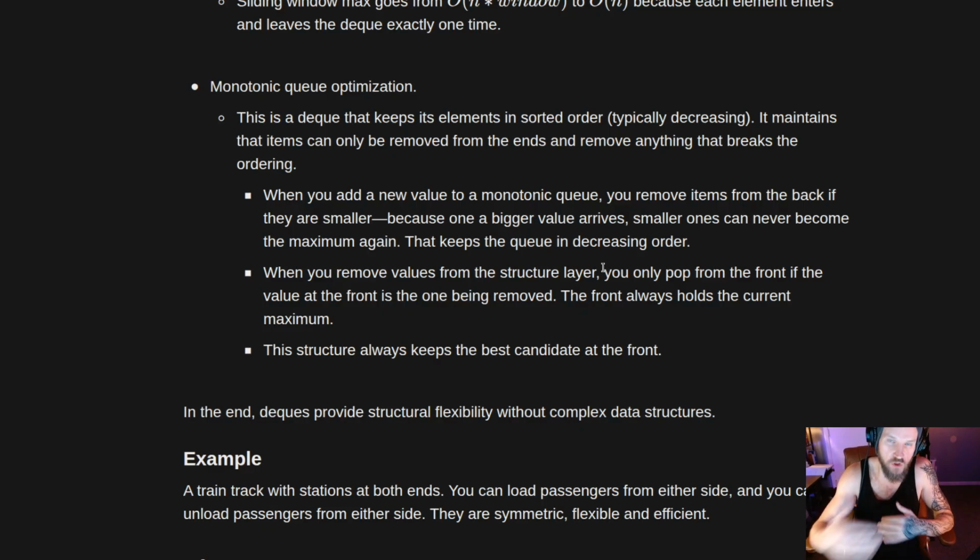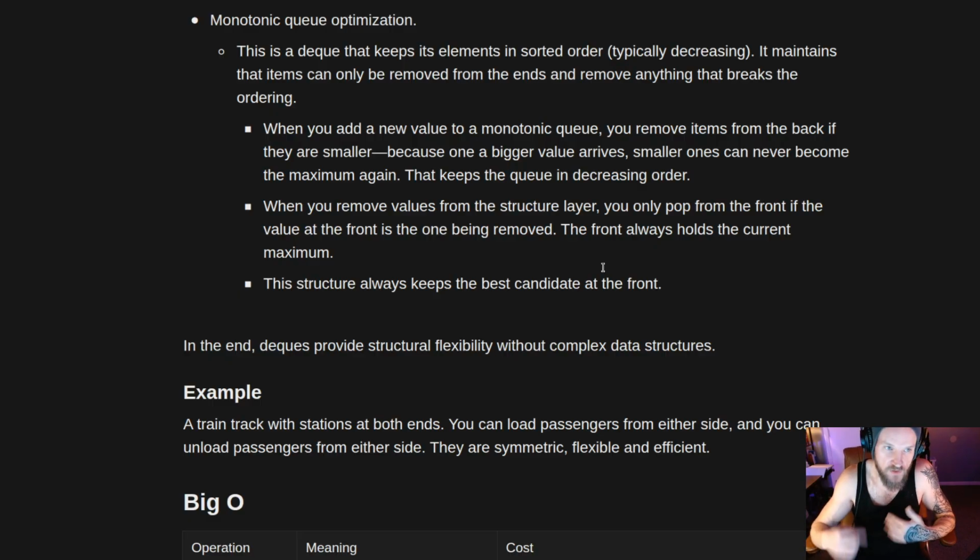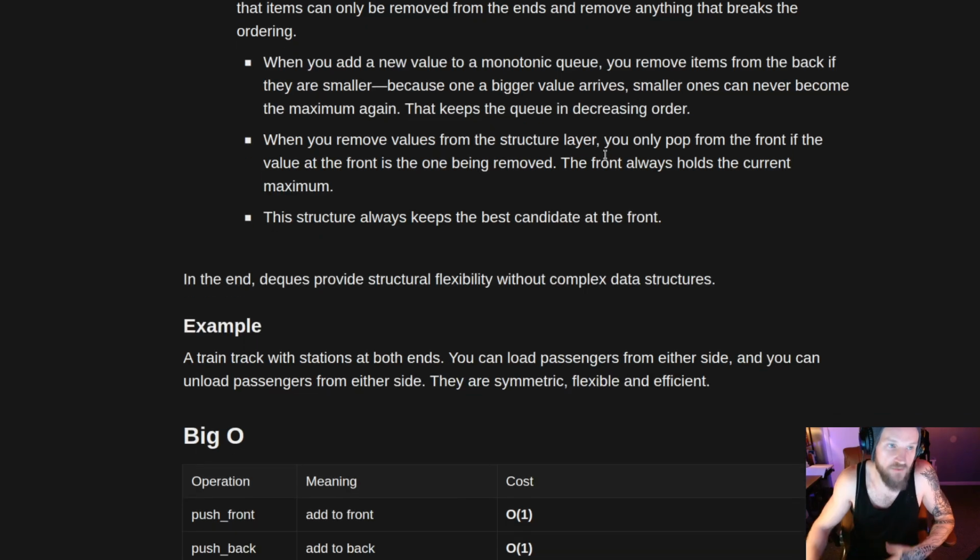That keeps the queue in decreasing order, which is very important. When you remove values from the structure, you only pop from the front if the value at the front is the one being removed. The front always holds the current maximum, so this structure always keeps the best candidate at the front.